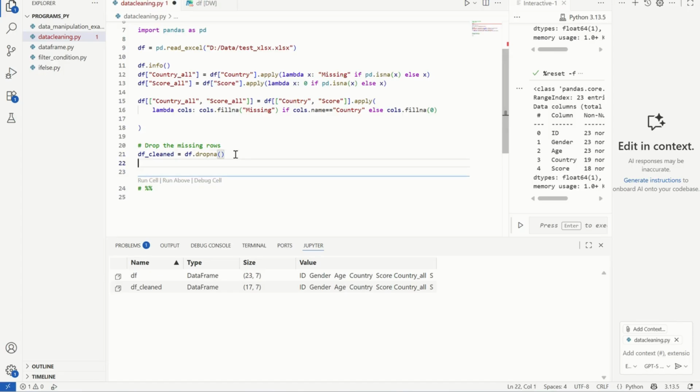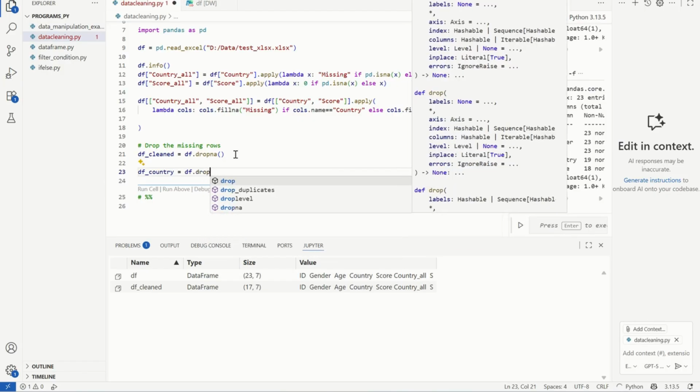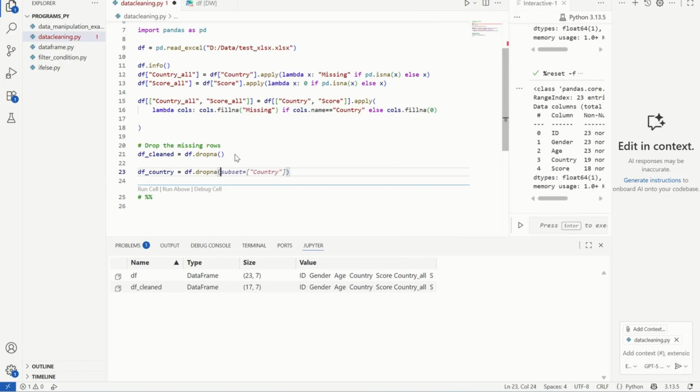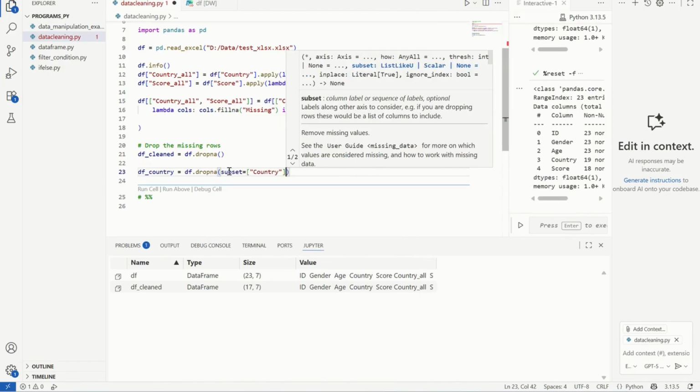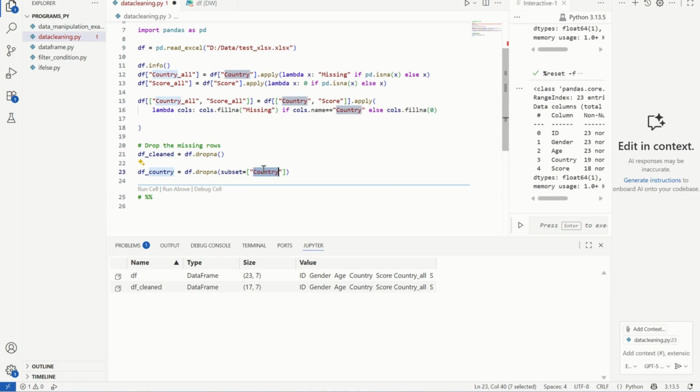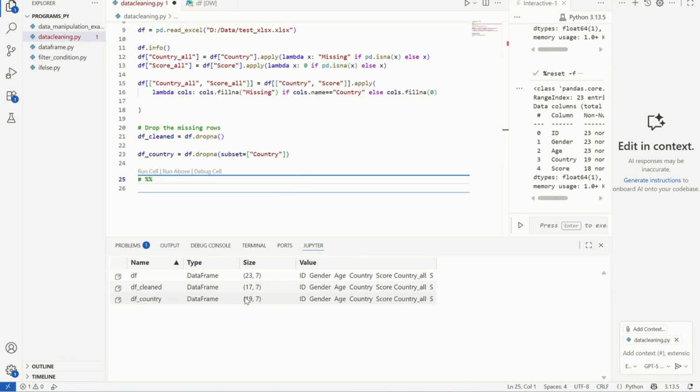I would like to drop only the specific missing rows from the country. So now if I go for dropna and click on this, you can see here I want to drop only the missing rows from the country. When you execute again, it tells you there are 19 records without a missing country.